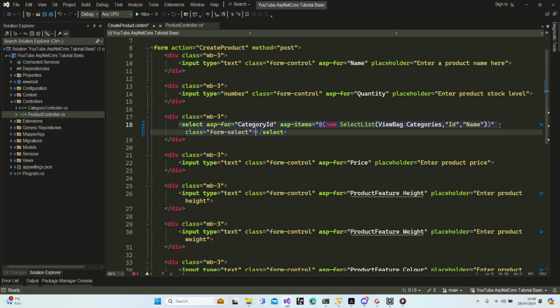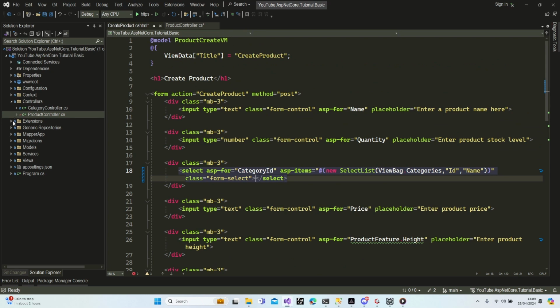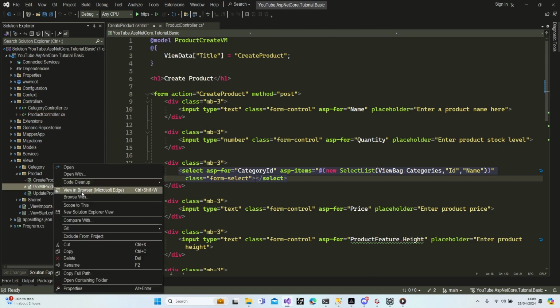Is there anything I should add here? Let me have a look. Alright, let's try the application like this first, then we can continue with the update section. This is create product, right? Let's run the application from our views. I'm gonna run this without debug, within browser.